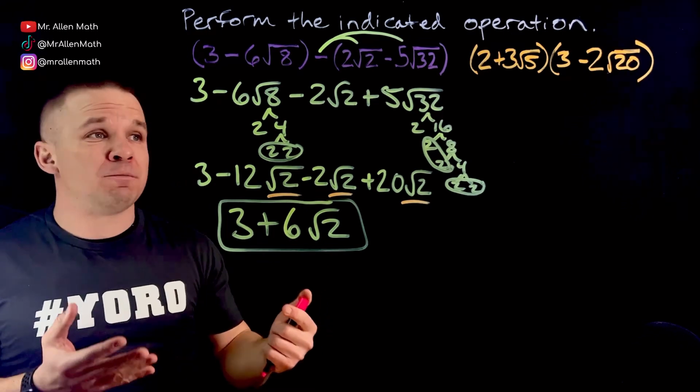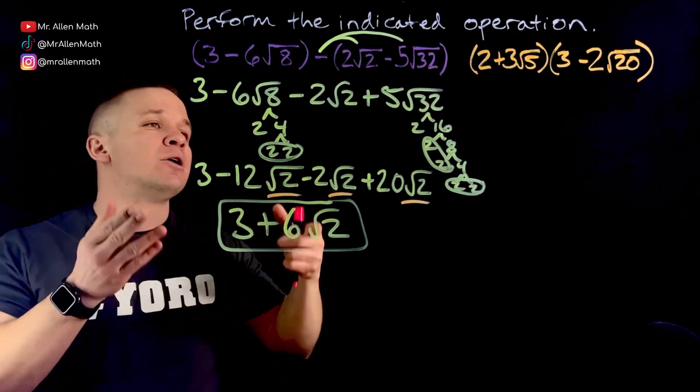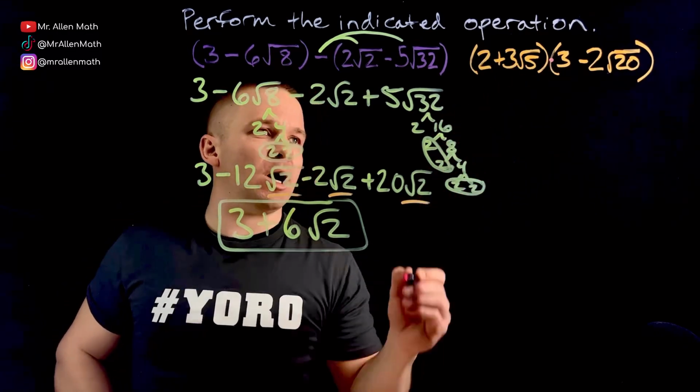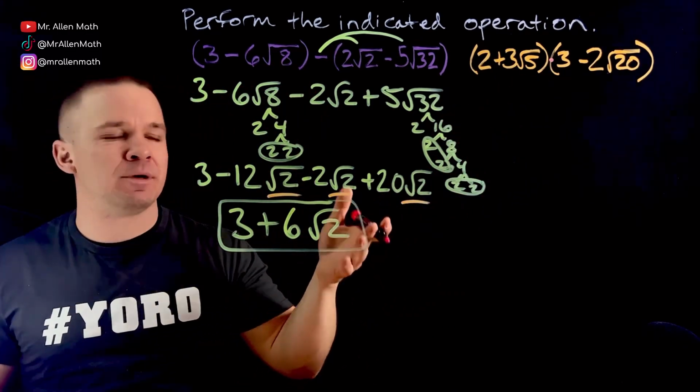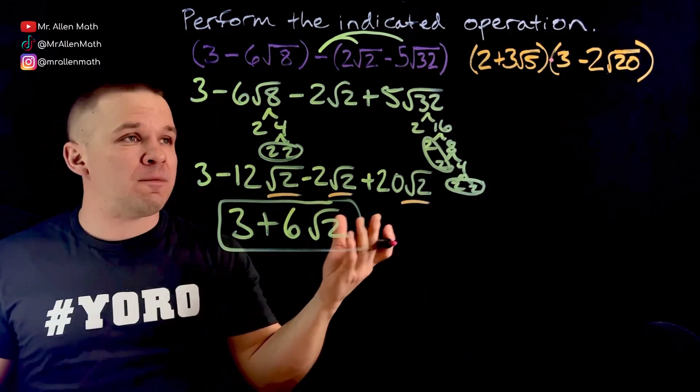Okay, let's pop on over to this orange one over here. What is my operation between those two? If there's nothing written, it's implied to be multiplication. So we got multiplication between those guys. So I'm going to go ahead and do some distribution here, right? Or FOIL, you might remember it as.